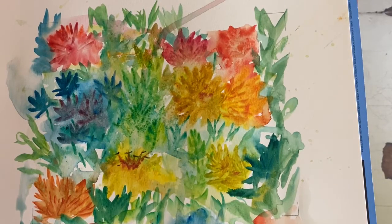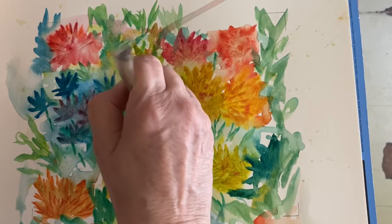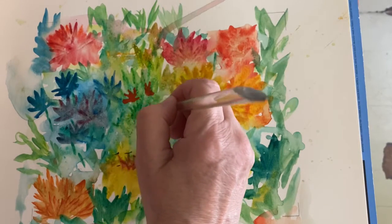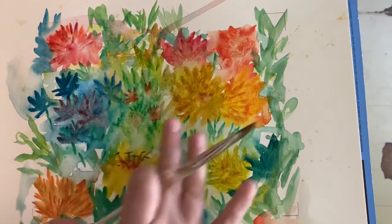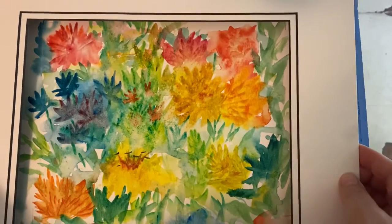Let's see — maybe I'm going to take a touch of the bright red. Right in here it's just kind of dull so maybe I'm going to put a couple little bright sparklers in there, just something like that. And then I'm going to dab it because I want them to kind of fade out. I just wanted a little color in here, I didn't want something to really pop out at you. This is still wet so I'm not going to put the frame right against it — I don't want paint all over my frame, but you can sort of get an idea.